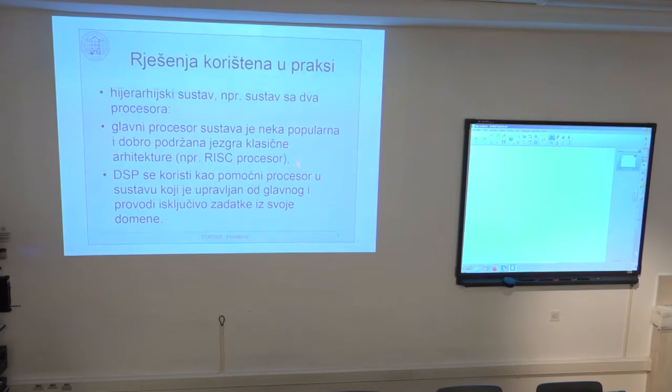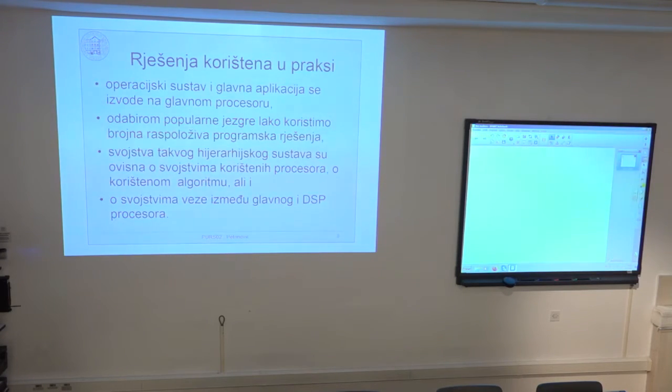And then next to this main CPU, I add this DSP as an auxiliary or additional CPU to perform this number crunching, I would say, to perform efficient signal processing. All of this is done on DSP, but the operating system and the main program always runs on the main CPU that is, for example, some ARM.